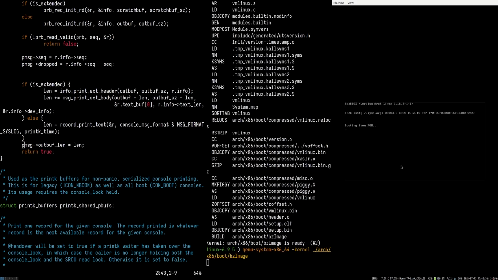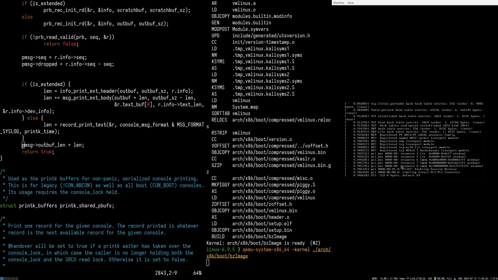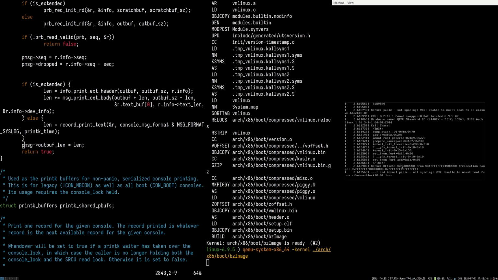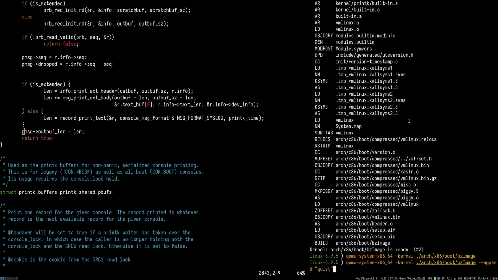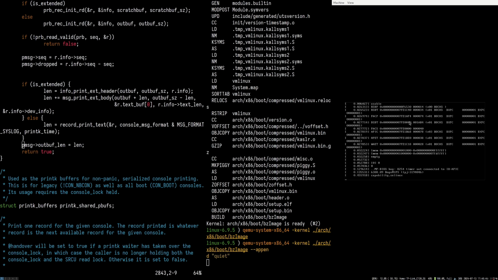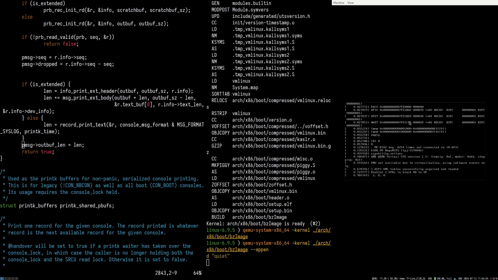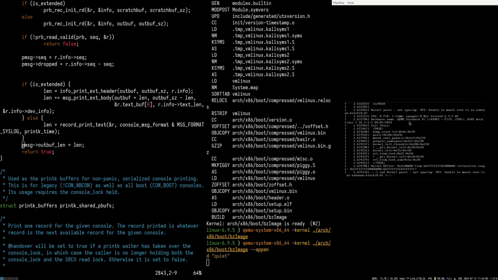Let's try running it in a non-quiet mode. Yep, that's certainly not quiet. Let's try running it in a quiet mode. Interestingly, it was sort of quiet, but there was definitely an amount, or some messages, being sent even in quiet mode.